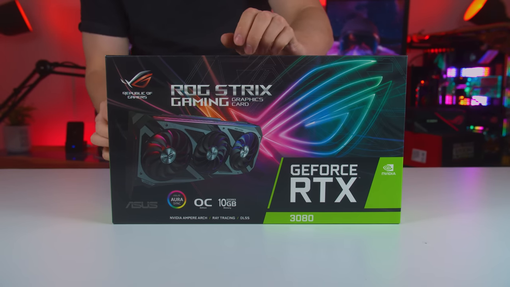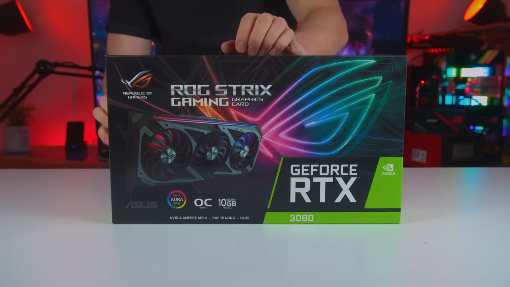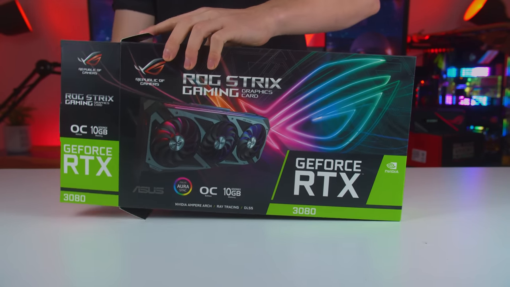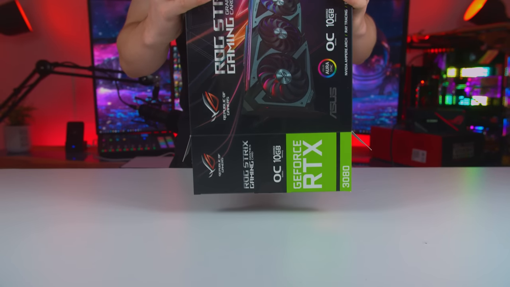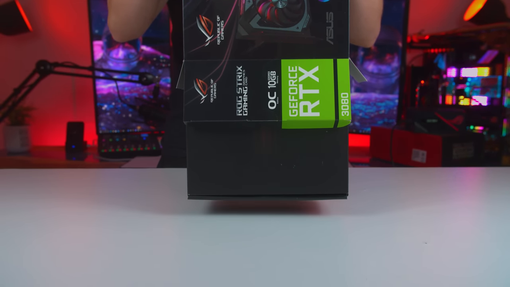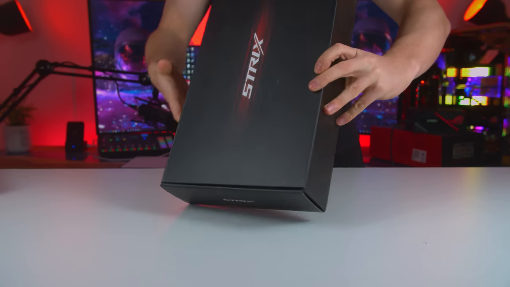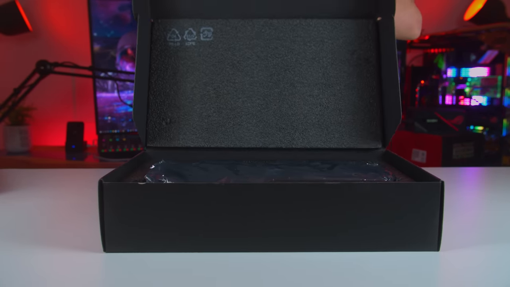This is the Asus RTX 3080 Strix, and we haven't had a chance to play around with this card yet, so I'm very excited to actually get this unboxed and have a play around with it. We're actually going to be waterblocking this, not only with the normal waterblock, we're actually putting an active backplate on it as well. So let's go ahead and get this unboxed, and we'll get it into the system.